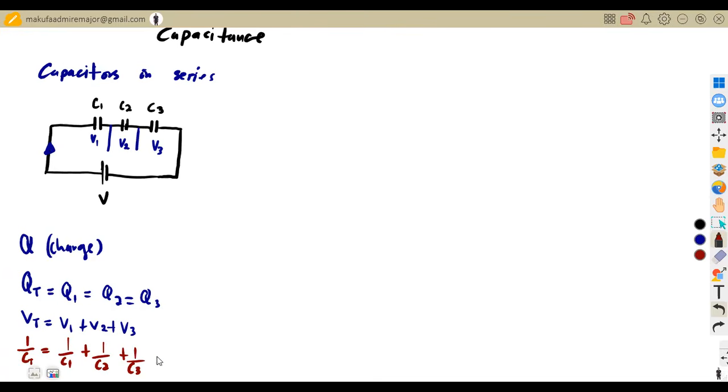But remember also, we've got a special case when we are given two resistors in parallel, we use product over sum. It is the same condition when you are given two capacitors. So given two capacitors, we can apply the product over sum. The total capacitance is C1 times C2 over the sum of C1 and C2. We are going to apply the product of the capacitors over the sum.